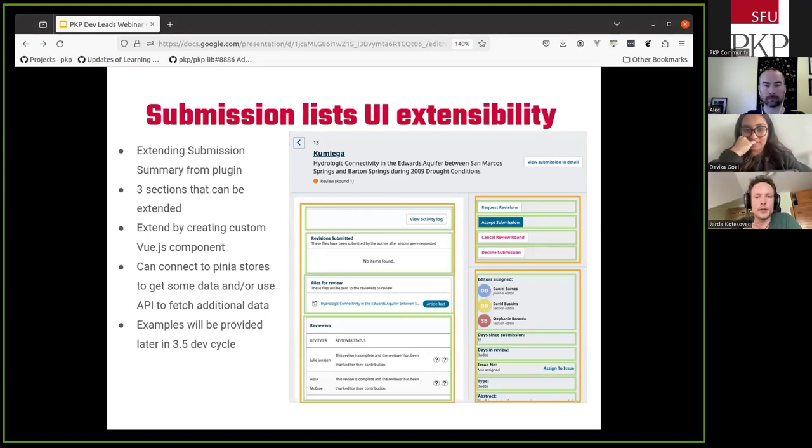So here you can see the summary that you saw in the demo, which basically has three main areas, one big column on the left and two columns on the right. And each of them is literally just a list of Vue.js components. So how to think about the extensibility is that if you want to display something custom, something yours, in any of these areas, the first step would be to create your own custom Vue.js component, register it, and then there needs to be a mechanism to define when to display these components in these sections. So this is the main idea, and it was built with this idea in mind.